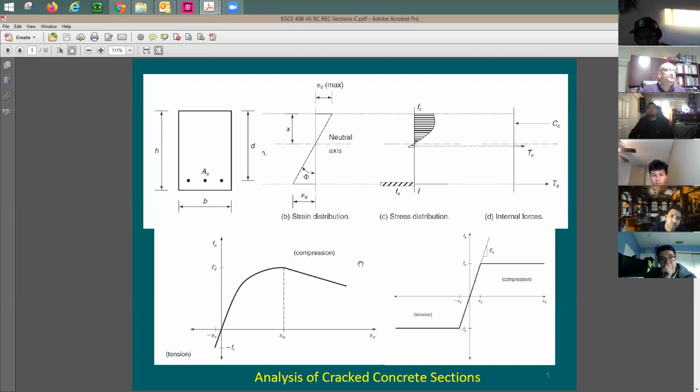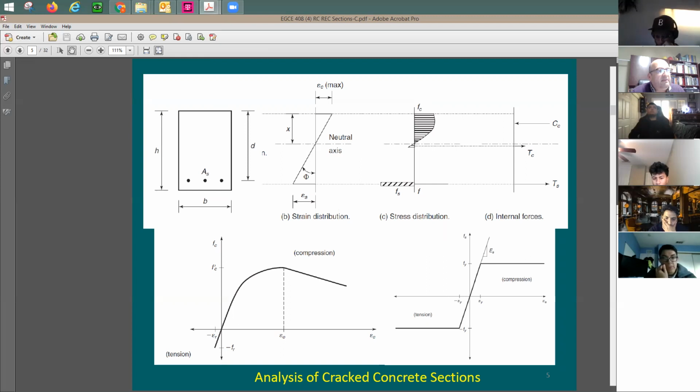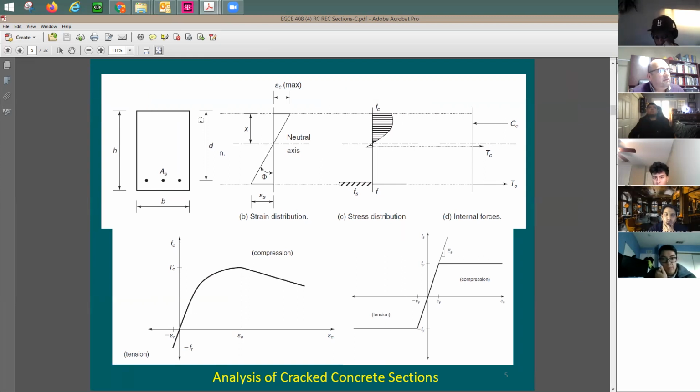So in this beam here, at the beginning, concrete is still intact, no cracking yet, and concrete is taking some tension. Now, all of a sudden, concrete is going to be cracking in tension, and the rebar is going to be triggered. It's going to start here to carry some tension force. So the compression side is going to be at the top. This is going to be compression, and this side is going to be tension. Understand that. And the neutral axis is going to be somewhere there.